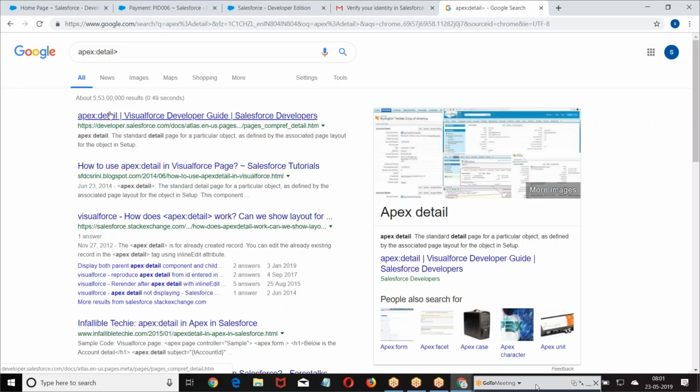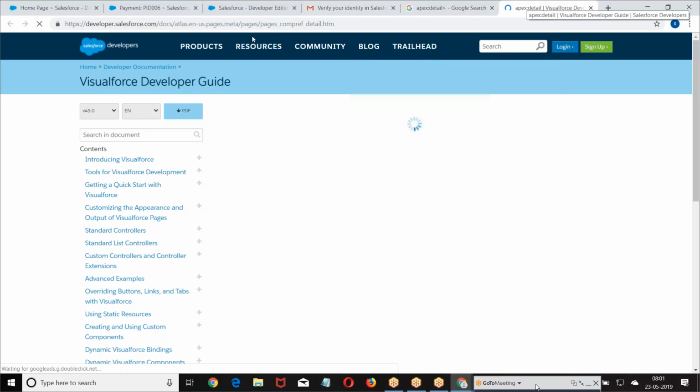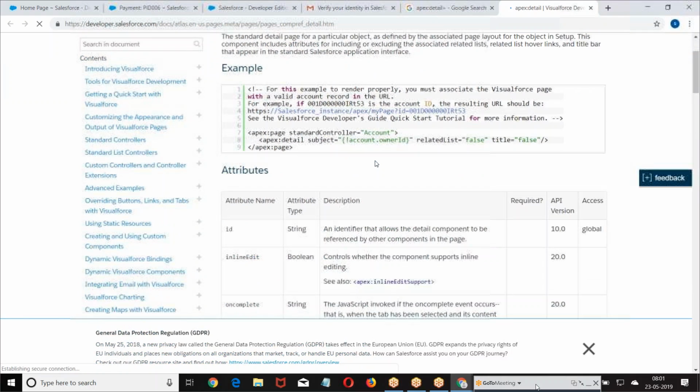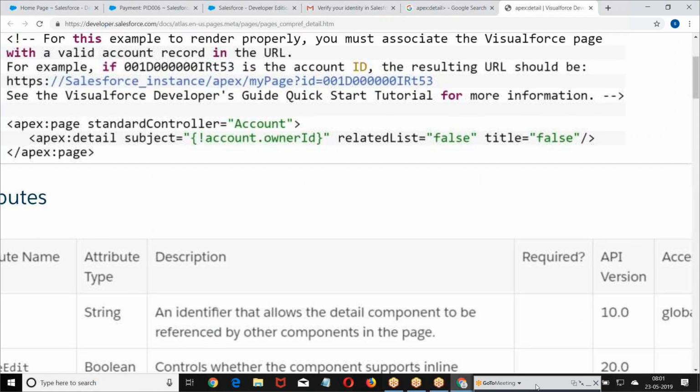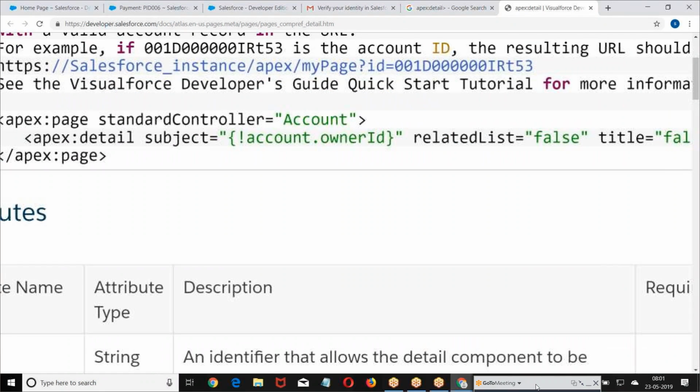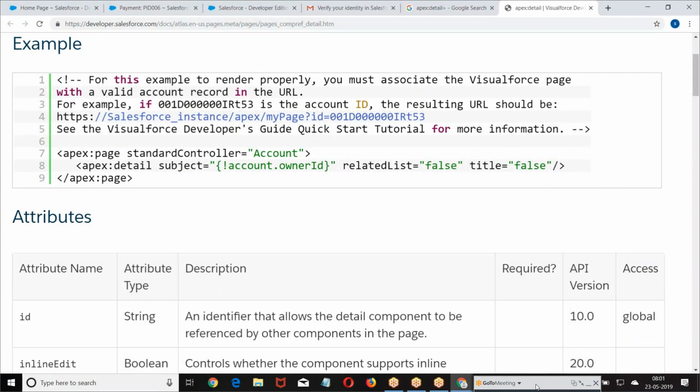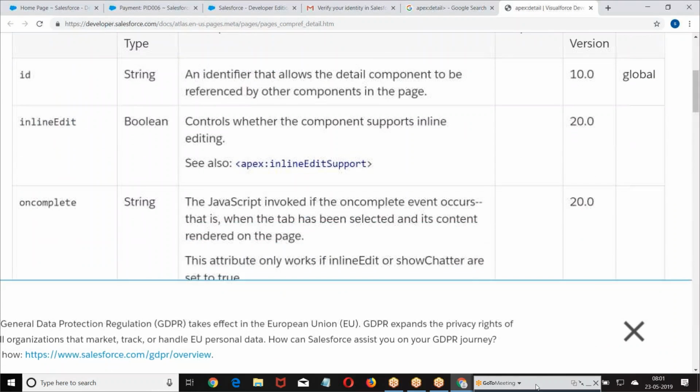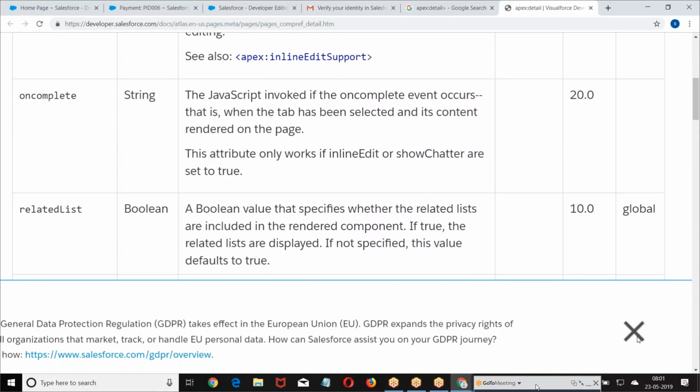Apex detail. If I give the ID of the record, it is supposed to open the detail page of the record. Apex detail, what is the ID of the record? If you give the ID of the record, it is going to give you the detail page of the record.